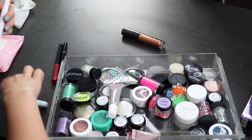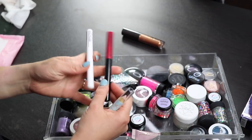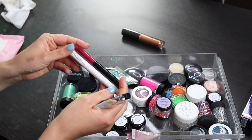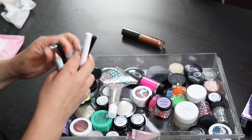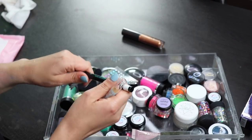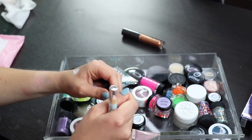So I just have a couple of random eyeliners. I don't know why I kept these in here, but this is my NYX one. I have a red and I have a white and I don't like these at all because they just crack on my lid and I can't use more than just tiny little dots of these before they really get crusty and disgusting, and I don't like the feeling of these, so these are going. Here I have a white liner from the Sephora collection. I don't like this at all. It's also kind of dirty, but I just don't like this, so I'm going to get rid of this.